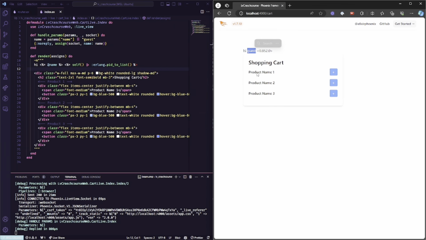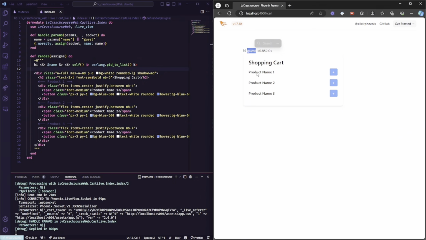You can use the handle params to first handle page properties such as pagination when you have a lot of data. You can use it, for example, to sort your page. So for example, if you have a lot of products and you want to sort by name, you can just use that as well.